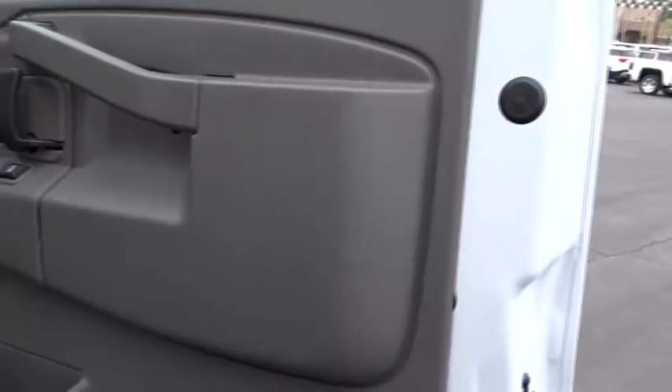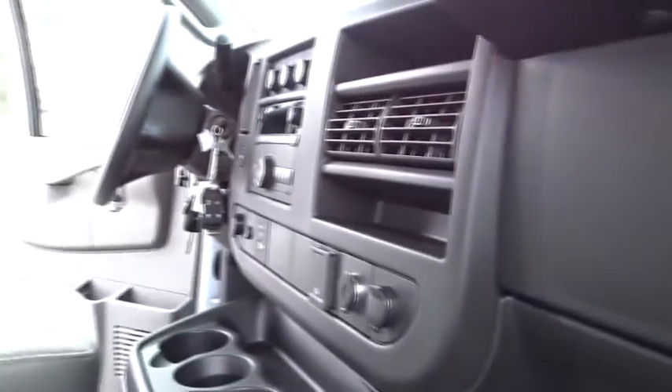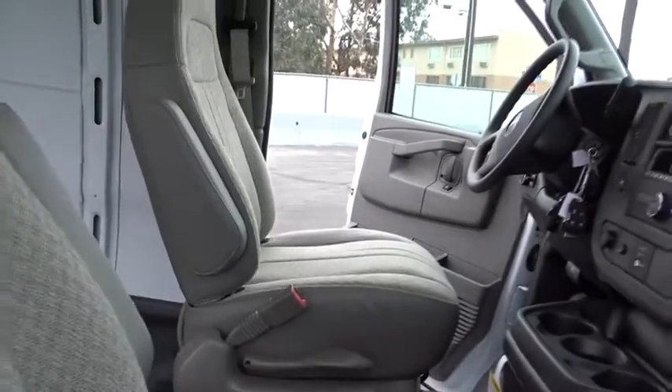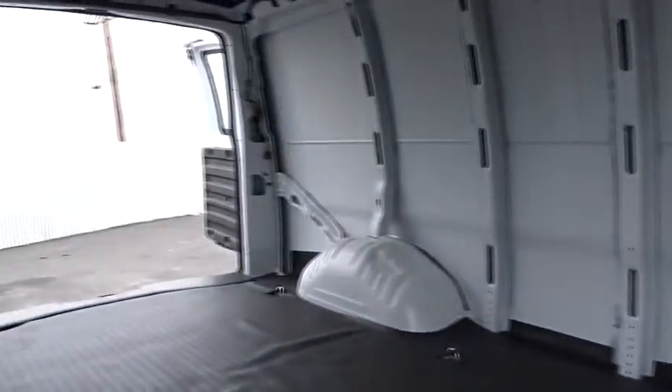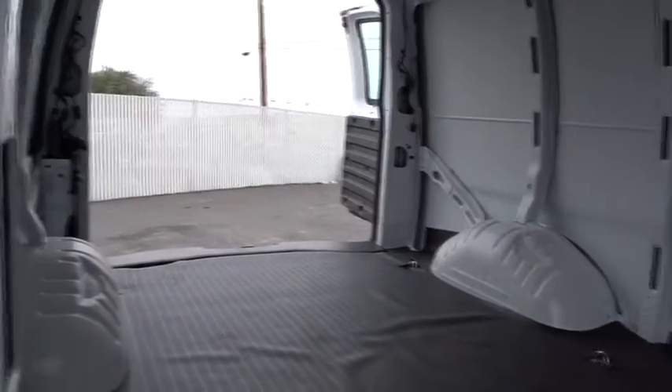Here are some of this vehicle's great options: anti-lock braking system, traction control, stability control, power steering, cruise control, four-wheel disc brakes, AM FM stereo radio, passenger airbag on/off switch, power door locks, power windows, passenger airbag, MP3 player, bucket seat, trip computer, rear head airbag, remote keyless entry, intermittent wipers, auxiliary audio input.